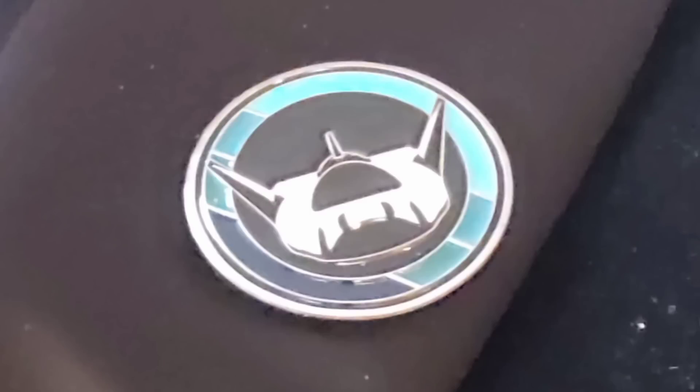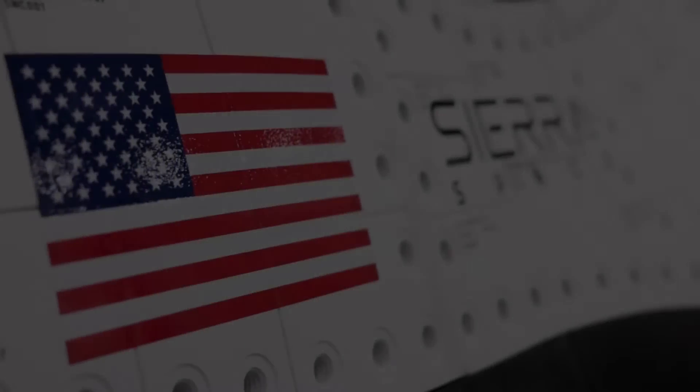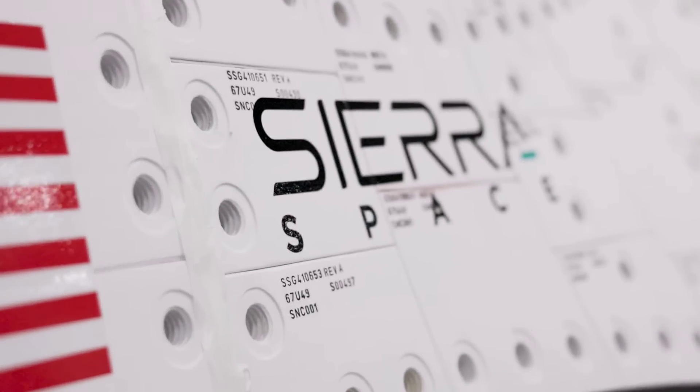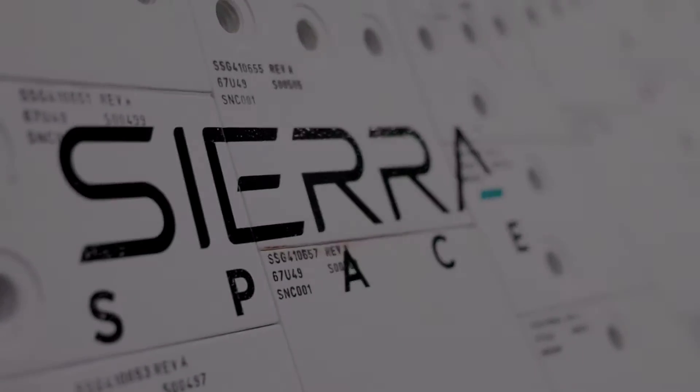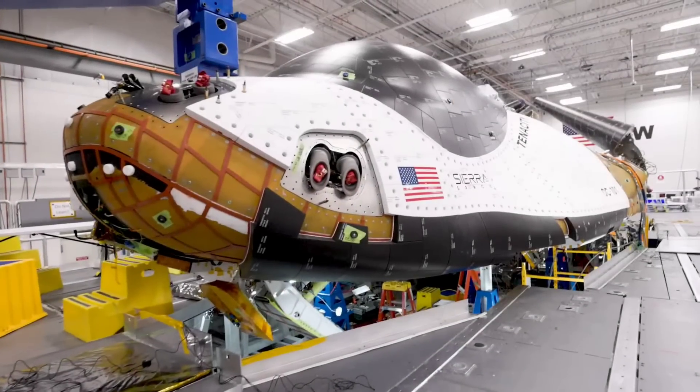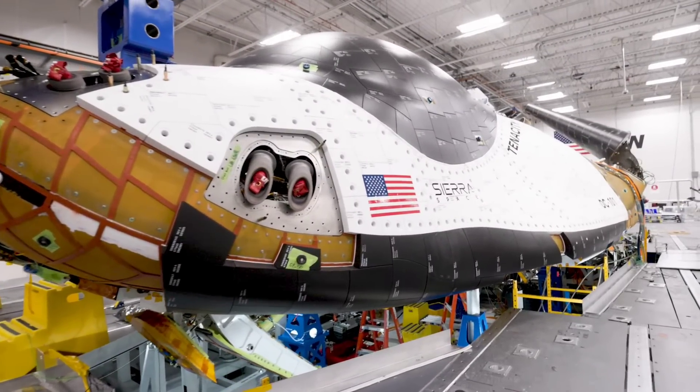Good afternoon on today's Angry Bulletin. It's just occurred to me that some of my new viewers may not know what this pin is on my lapel. Well, it's the Sierra Space Dream Chaser, the successor to the Space Shuttle, and it's going to be going into orbit sometime early next year. Sierra Space just unveiled the finished product, which is about to be handed over to NASA for final testing before it goes to orbit on top of a Vulcan Centaur, hopefully sometime in April. But what is this spacecraft and what makes it so important?